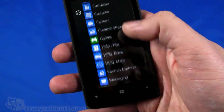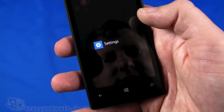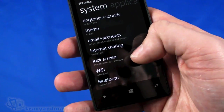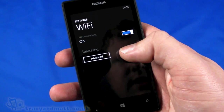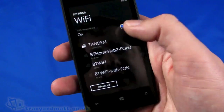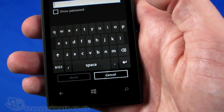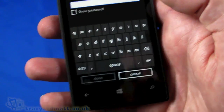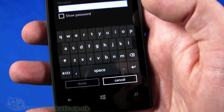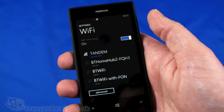So into the main menu, if you like, where we have all the settings, and we'll go turn on Wi-Fi and connect to our Wi-Fi network. As you can see, again, standard QWERTY keyboard, which is quite good. I actually quite like the keyboard on Windows Phone. So let's go and sign in.